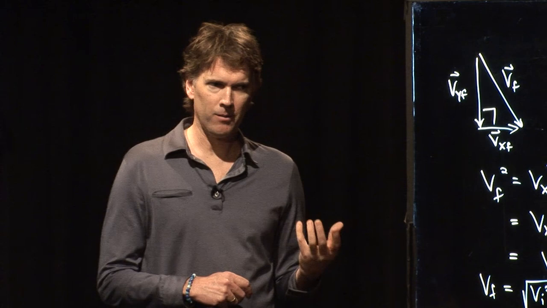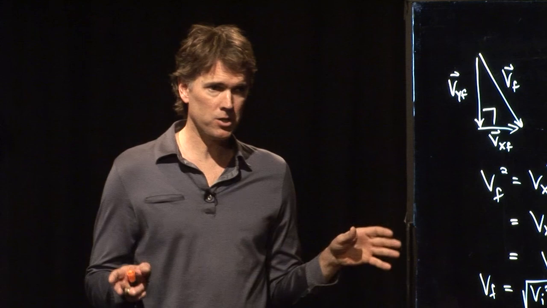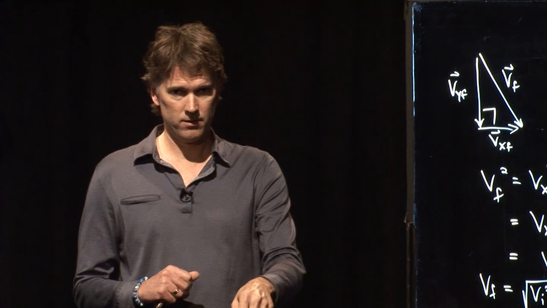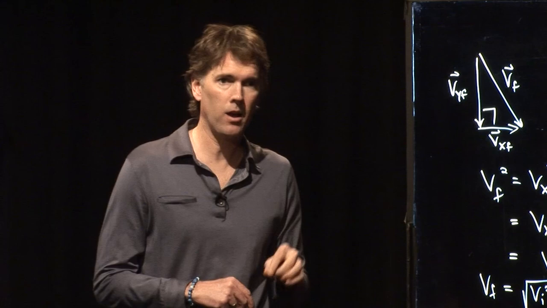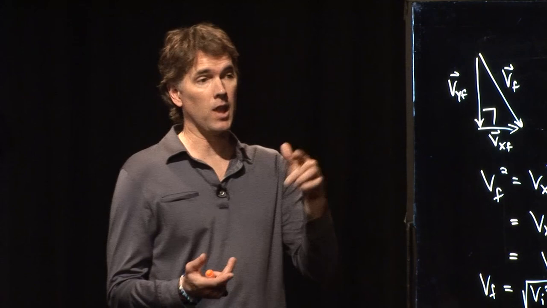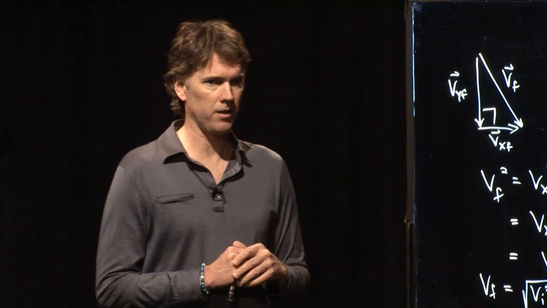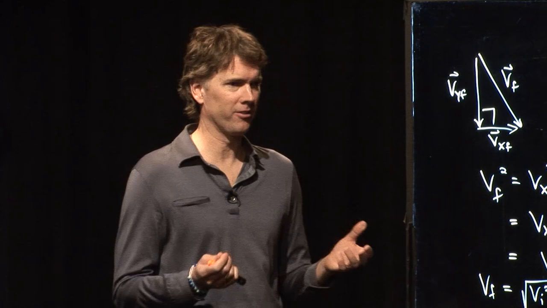Which tells you that the angle can't be involved there. And this is kind of counterintuitive. But this is really what happens. However you throw that ball off the building, any direction you want, if you throw it with initial speed VI, it's always going to hit the ground with a speed that is given by that equation right there. Square root of VI squared plus 2GH. It's independent of which direction you throw it. Now the final velocity will change direction, of course, but the speed will be exactly the same.